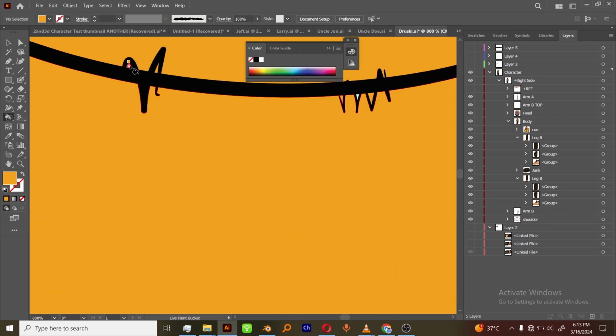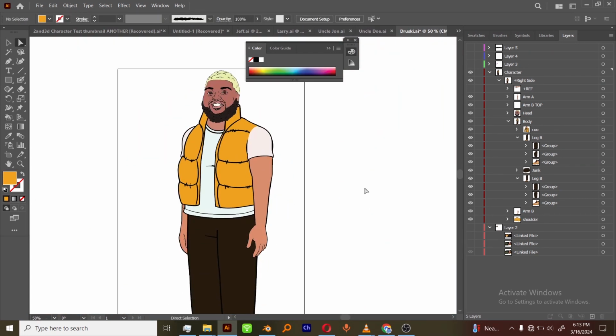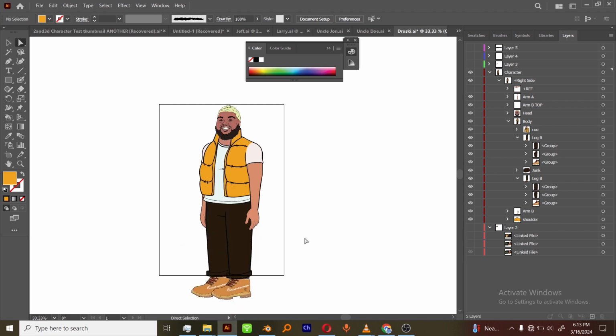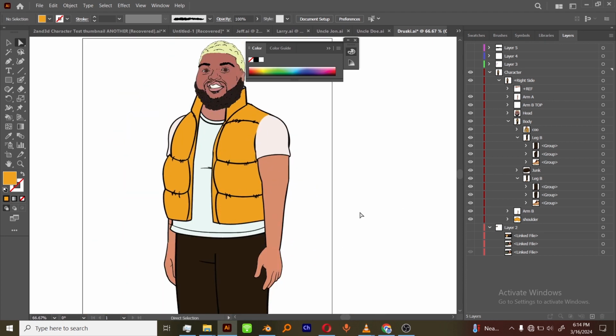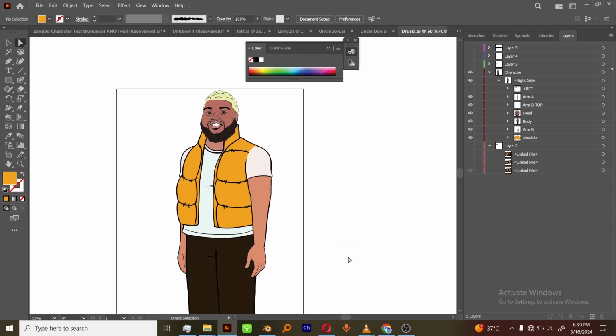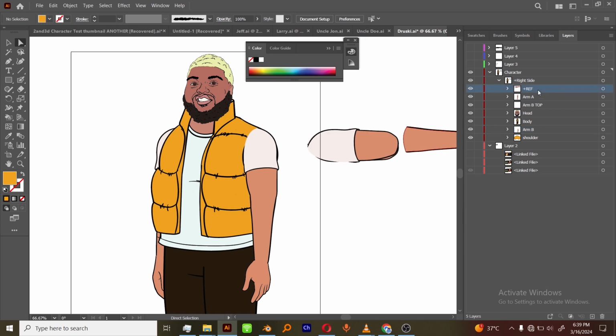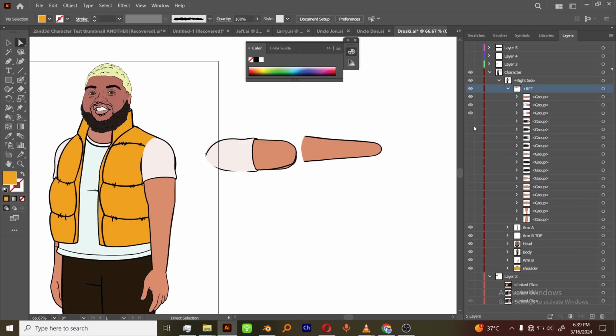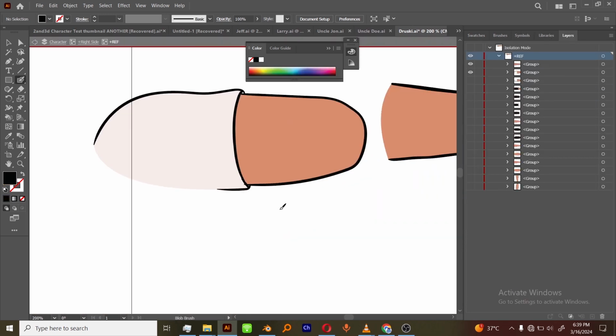So it's the same thing with the hands, the same thing with basically almost everything. I reuse my model. I just edit it to be suitable for this particular character. That's just what I do in most cases. So I do not create everything from scratch. There are certain things that I do have to create from scratch, like his eyes, his head shape, the nose, the mouth, not the mouth.